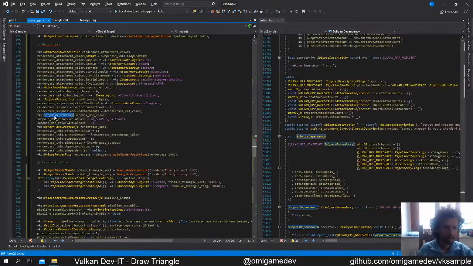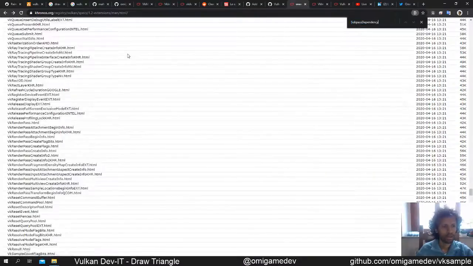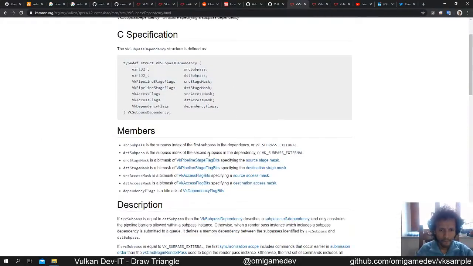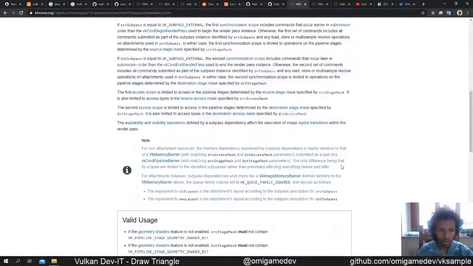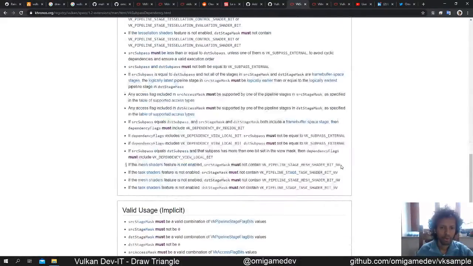Subpass dependency, subpass index. And that is probably 0.